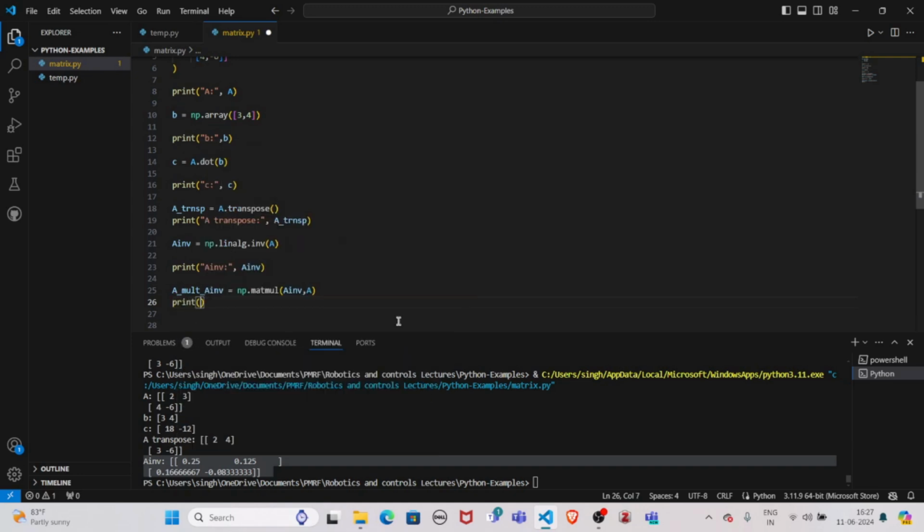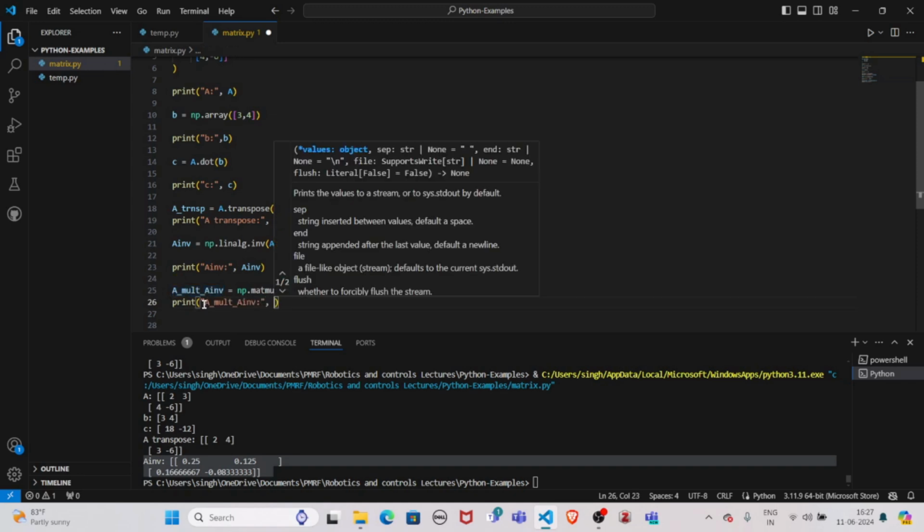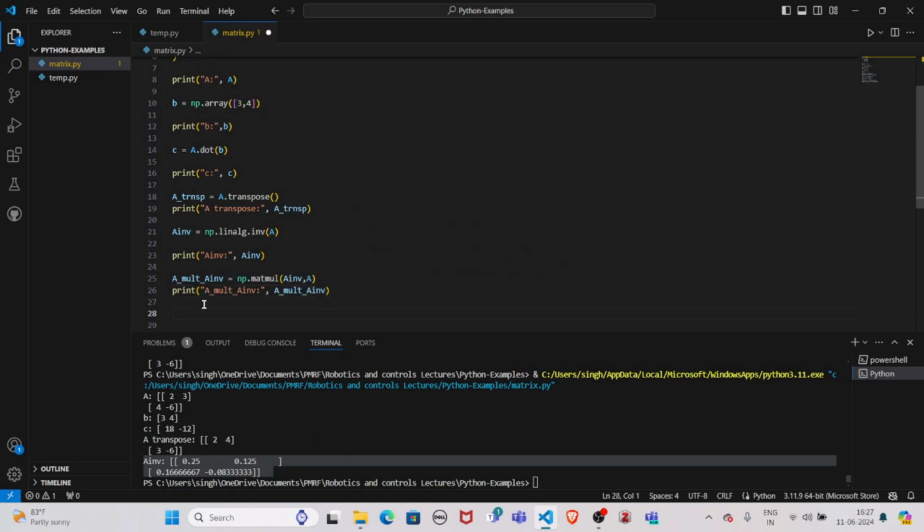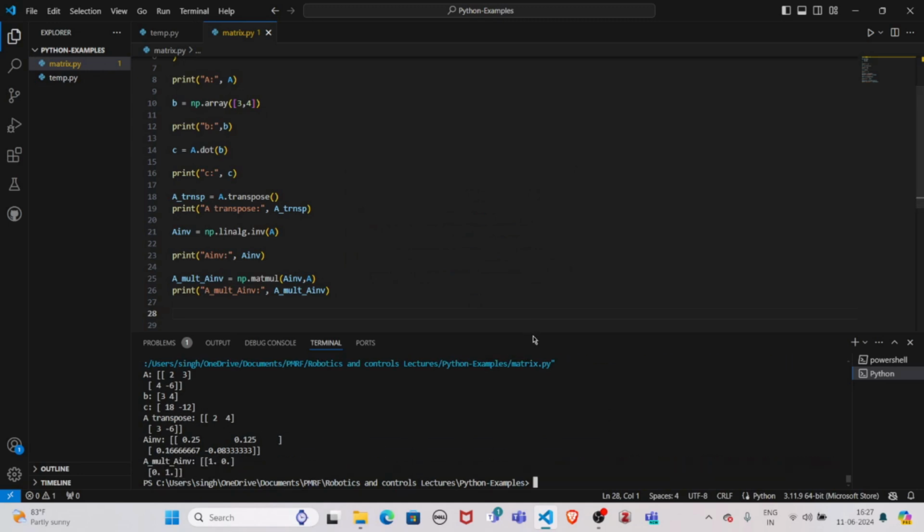Because we are multiplying A and A inverse, we should get the identity matrix. Let's see what we get. Yes, we get the identity matrix, 1 0 0 1.